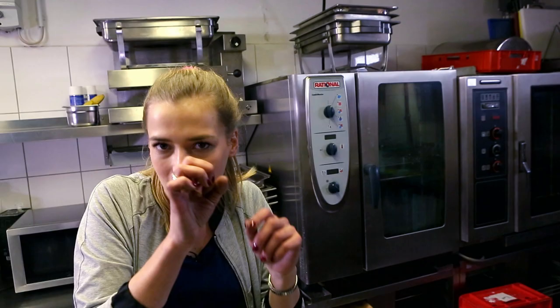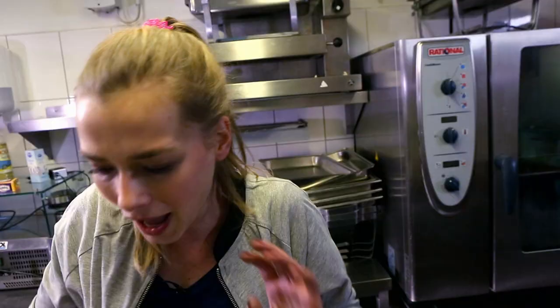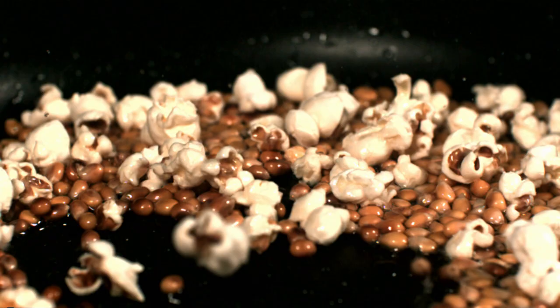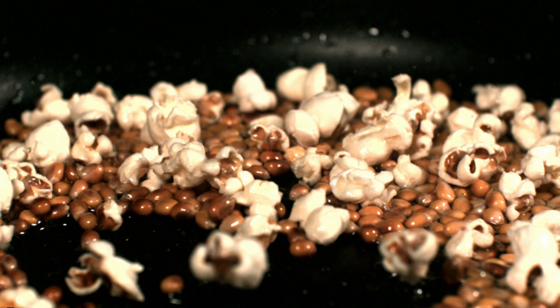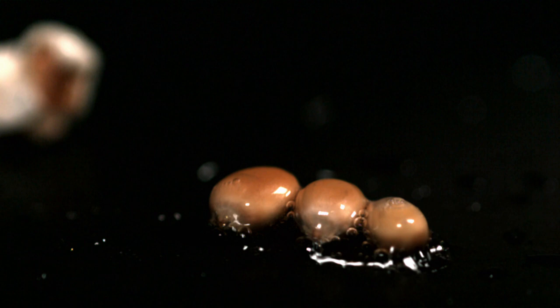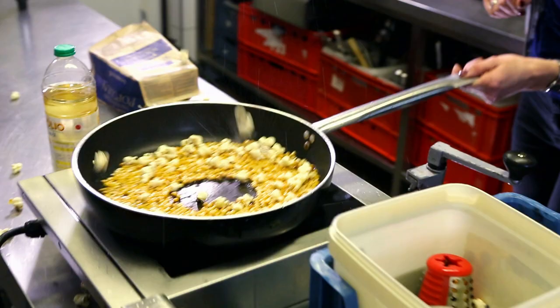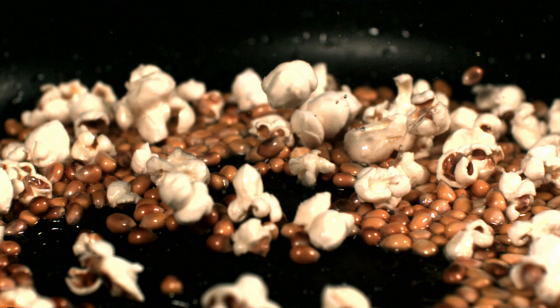Inside the corn in these small grains, there is both water and starch, and you need permanent heat — more than one minute at 200 degrees. In the corn kernel, heat turns the water into steam. The steam expands, creating enormous pressure inside the kernel, which causes the husk to burst open. At this moment, the starch swells outwards, cools down quickly and forms a kind of solid foam, giving popcorn its typical shape.